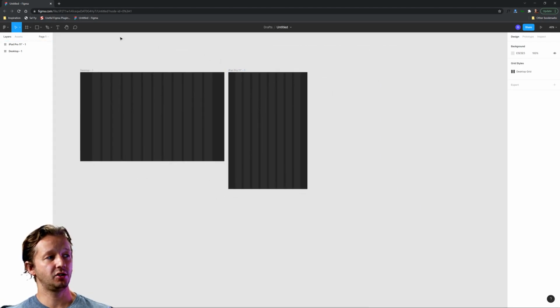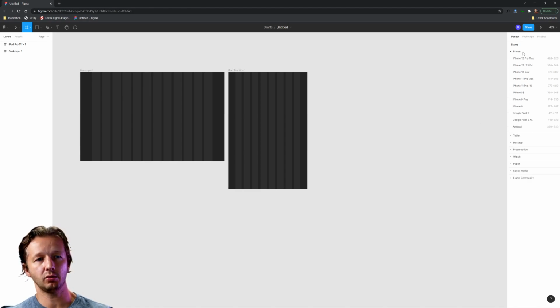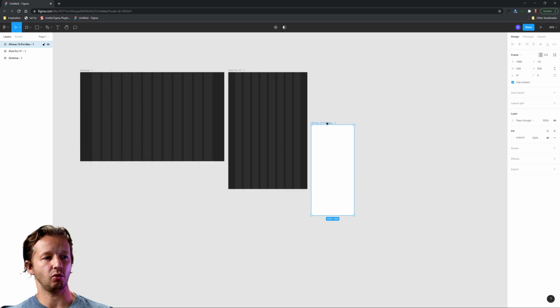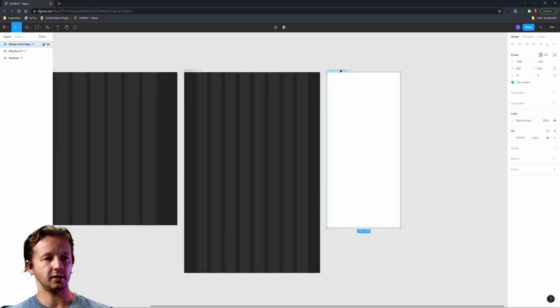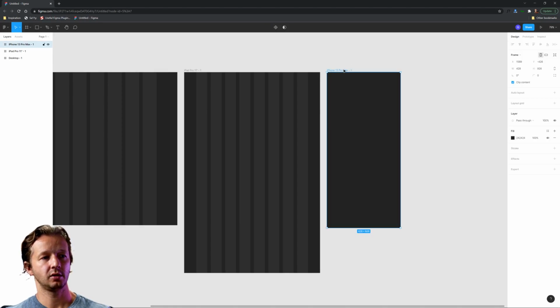All right, and now let's do that one more time, and we'll do that here with the phone. And let's just choose iPhone 13 Pro Max. It's a quite large phone here. And again, the same exact procedure. I'm going to hit I, grab that color. And then what we can also do is just simply choose the desktop grid again.